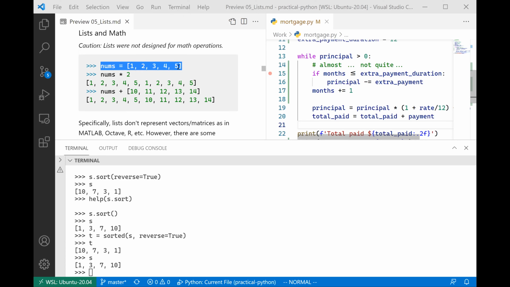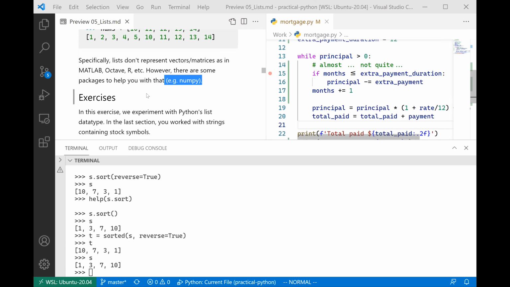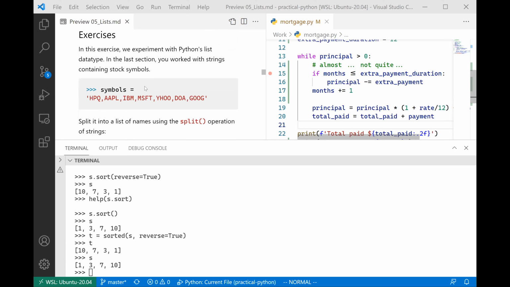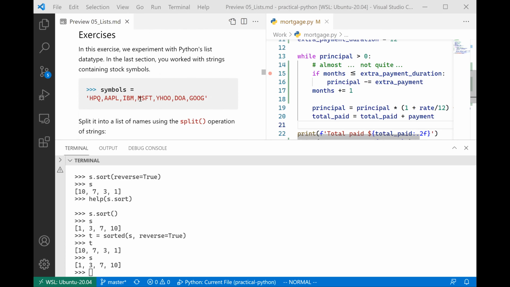You might think that might be represented by an array. This is for sequences of things. It's not for vectors. There was another way of doing it, and that's called NumPy, and we'll talk about that. It's a really important scientific library that's used everywhere, but we don't do math with lists. They're very inefficient.